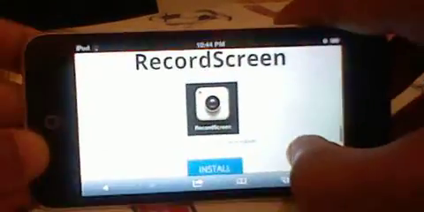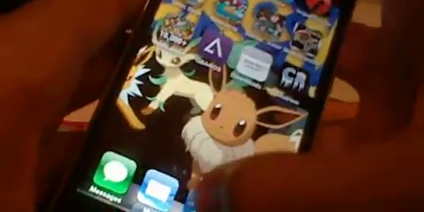You cannot have Game Boy for iOS and screen recorder at the same time. See, here's my GBA for iOS. For example, if I were to install iOS screen recorder, see, it's overwriting my GBA for iOS app.